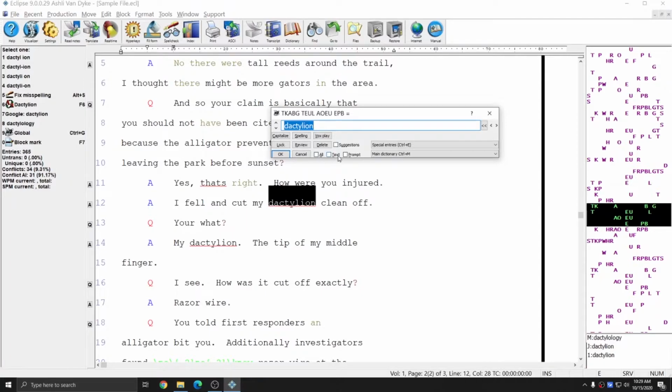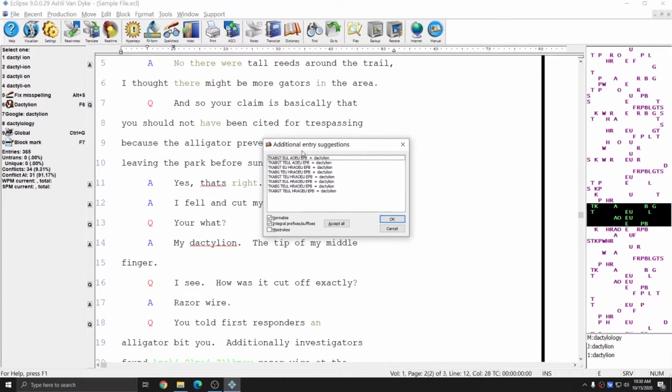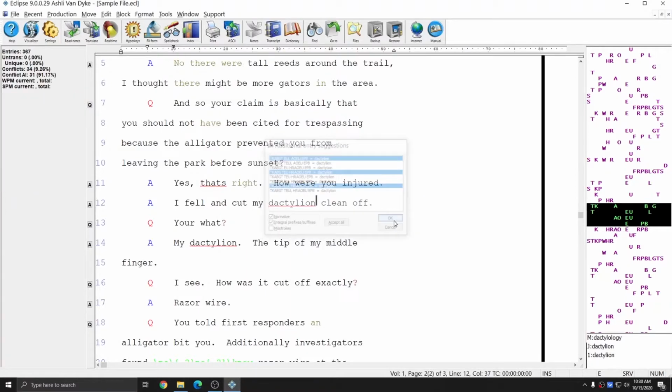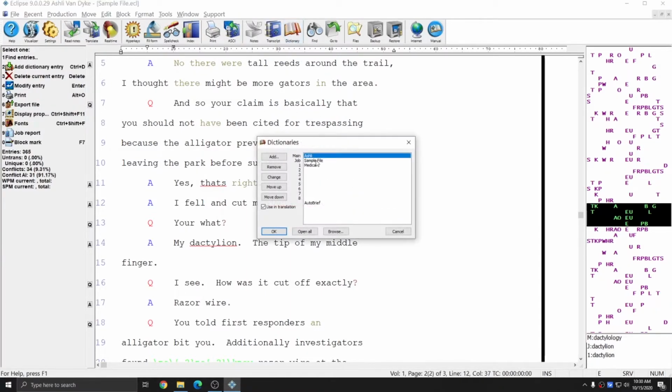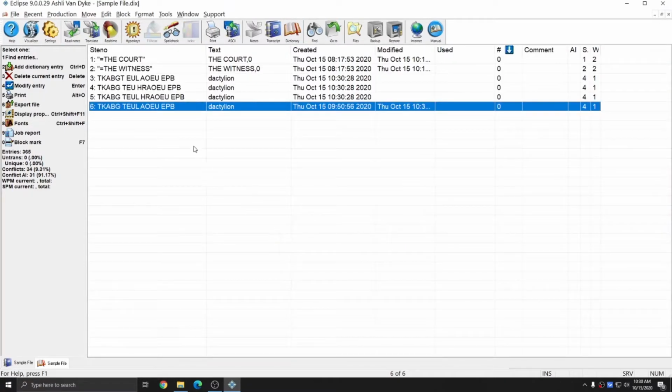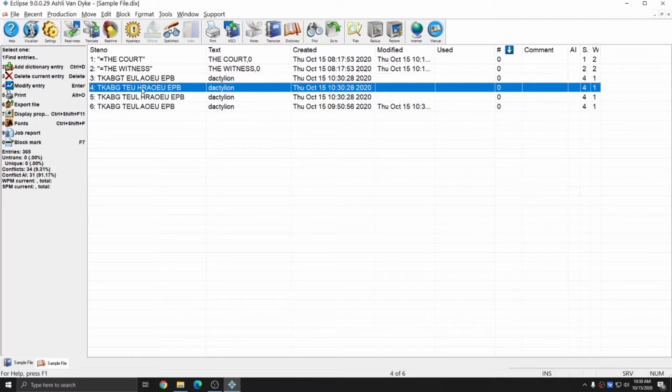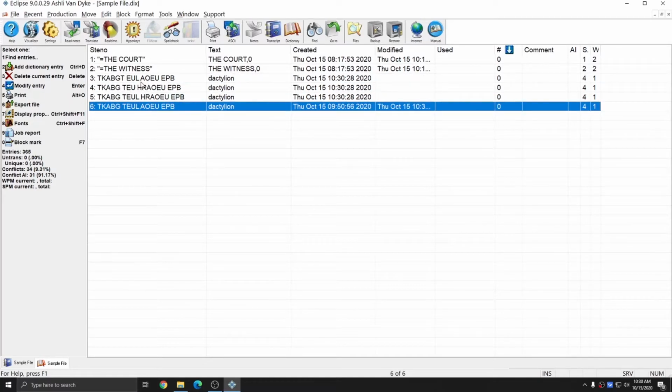In the global window, you can also check the suggestions box. And when you complete a global by putting an entry into a dictionary or doing a trash or local replacement, I'll go ahead and do Control J to put this into my job dictionary again. You'll be given additional entry suggestions that you can add to your dictionary. If you like any of these steno entries, you can highlight them and press OK. And if I press F9 and open my job dictionary, since that's the dictionary I selected, and press OK, you see that all of the entries that I had highlighted to select and add to my dictionary have been added.